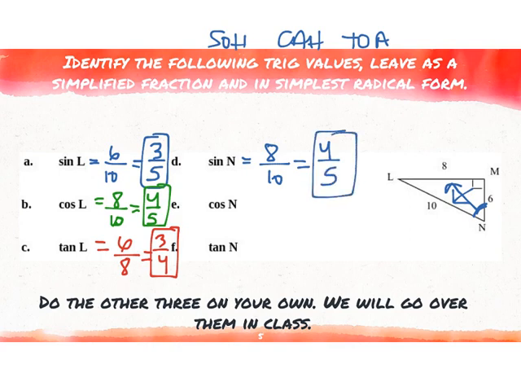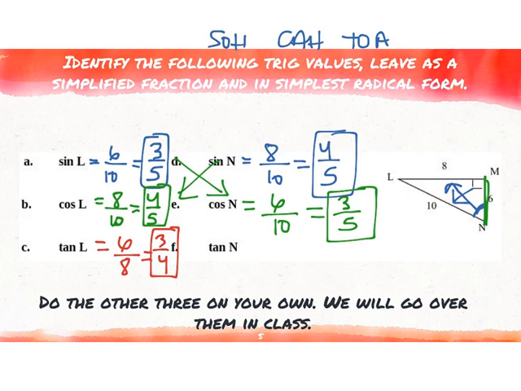Now I have my cosine of N, which is now my adjacent. This is now my adjacent side, which is 6/10. See how the adjacent and hypotenuse actually switch over, so be careful on those. The adjacent and opposite switch. So you can see here, they switch over. Those are the same, but they switch when you're talking about different angles.